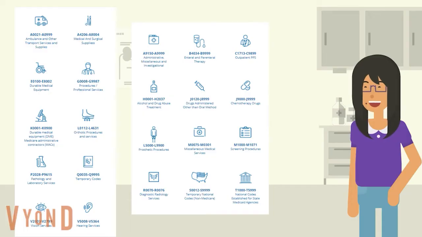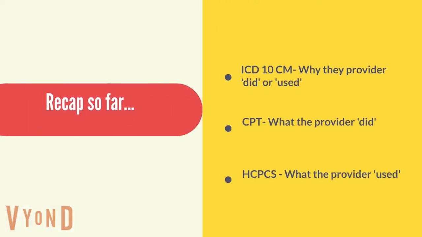As you've been scrolling through or utilizing your HCPCS codebook so far, you realize there's a wide range of codes reflected in here for a wide variety of services, all the way from ambulances, medications, orthopedic, as well as vision and hearing services. So let's recap those 3 coding manuals so far.